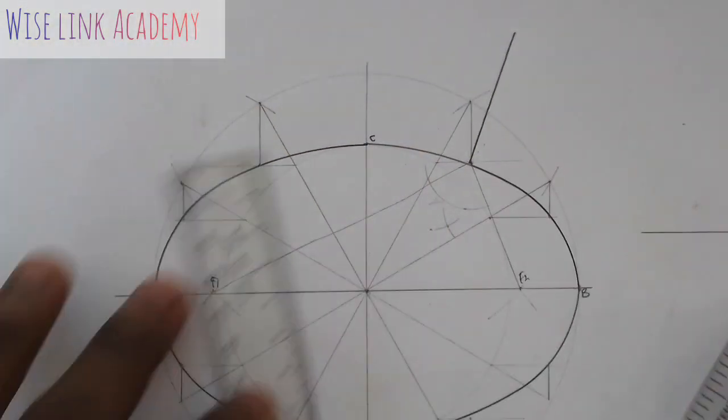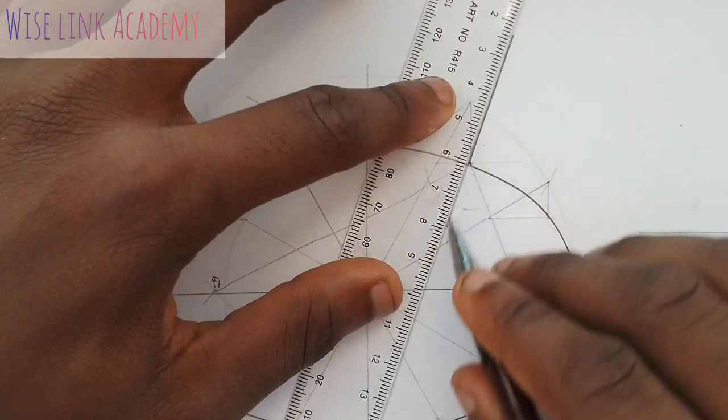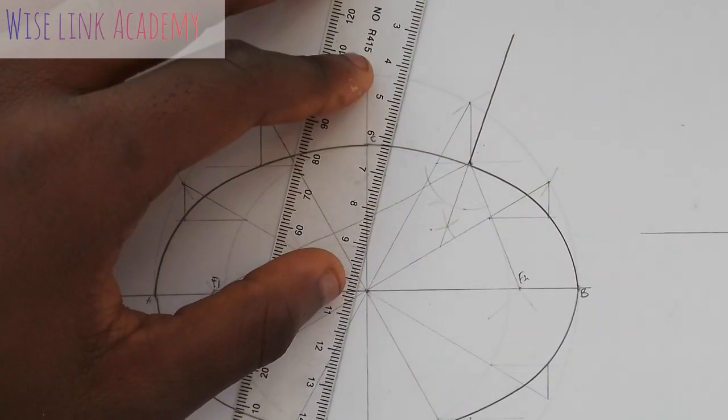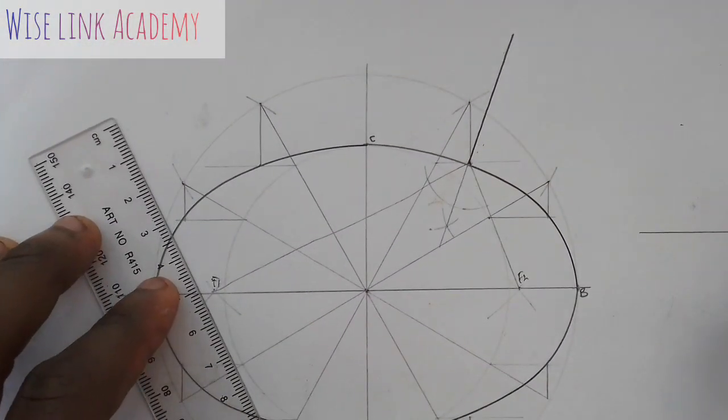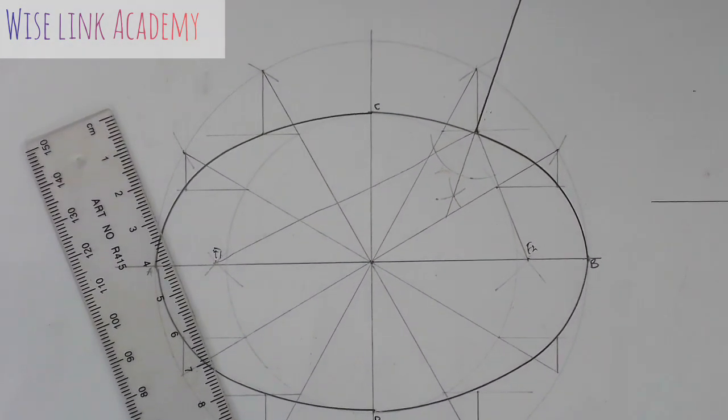So, how do I draw my tangent? You can just take it this way and draw a faint line, down this way. So, my next task is that I need to draw a tangent. How do I do that?